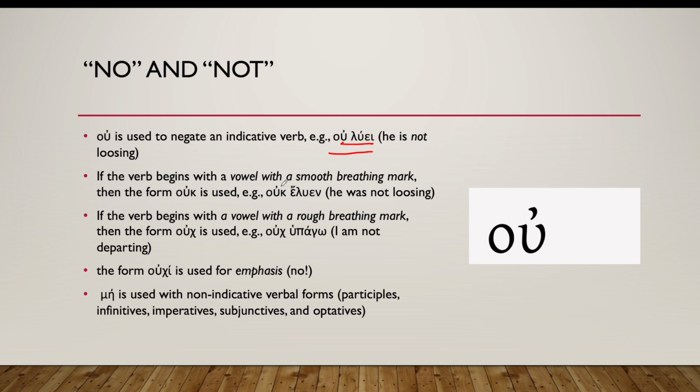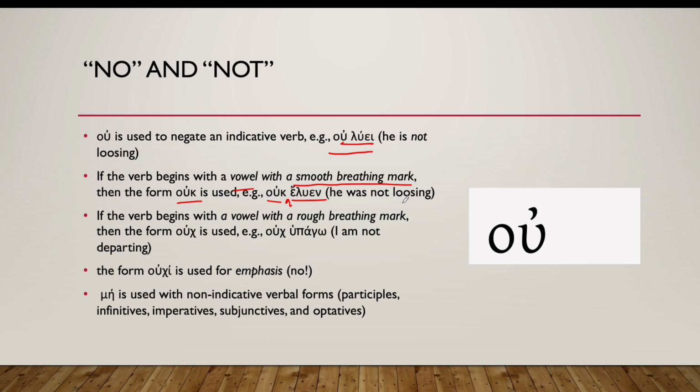So if you have a vowel right after the particle, it will add a kappa on the end. This is to create a clear break. So up here we had ou lui. So ou, you stopped, start a new sound, lui. Okay? What if you had a vowel? It would be easy to let that ou slide into the next vowel. So you need a stop. So ouk eluen. Ouk eluen. So a clear stop. Okay? Forces you to take a breath and stop.